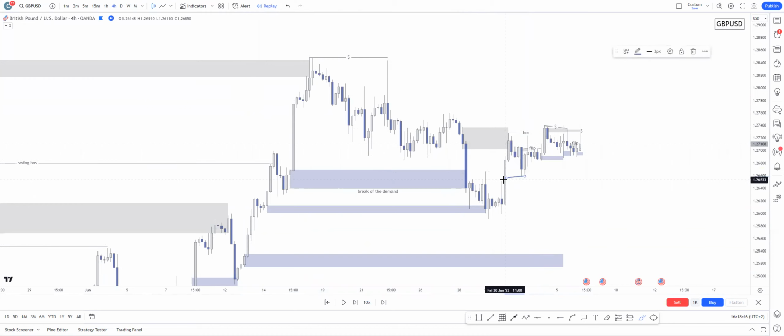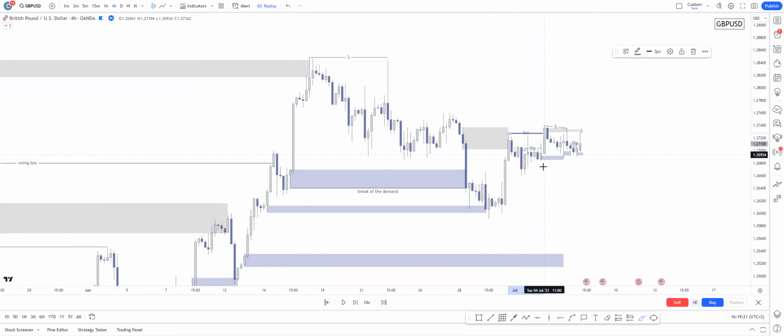At this low point, there was a 15-minute flip zone. And after that, price has made a breakout structure to the upside, but technically this was only an internal breakout structure. This is the high, this is the low. And as you can see, price just broke above the substructural high point. So this is why we can call this one an internal breakout structure. So price was actually doing a bullish structure, and I was expecting longs in this session.